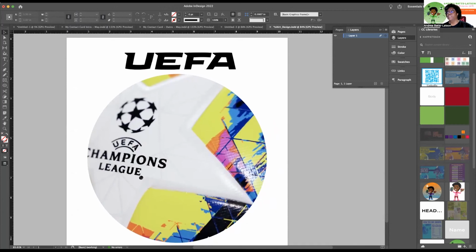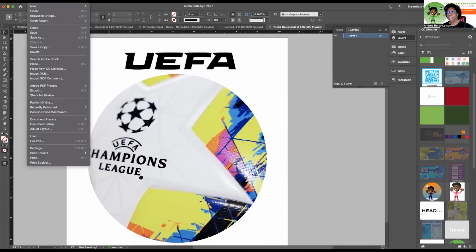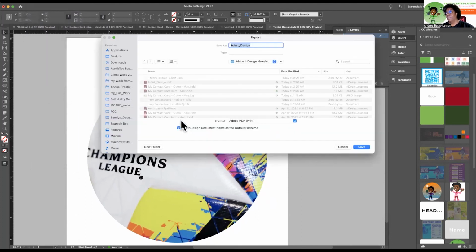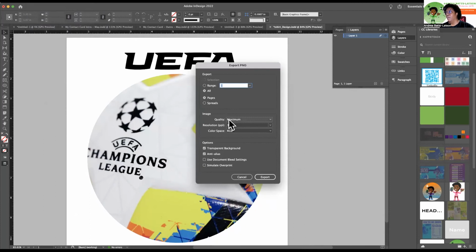So when I go to print this, I'm going to export it as a PNG. So I would go to File, I would go to Export, and then I would choose PNG, and I would save it wherever I want to save it. I'm going to hit save. And this is for printing, so I'm definitely going to go maximum. I'm going to go 300 RGB. So the defaults that are in here are excellent right now.